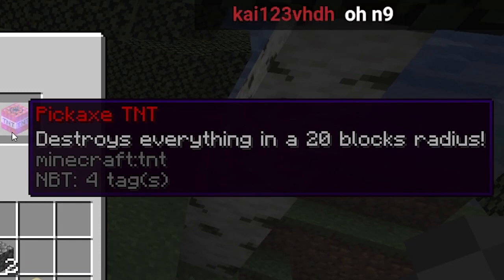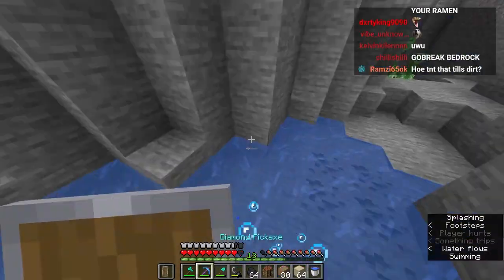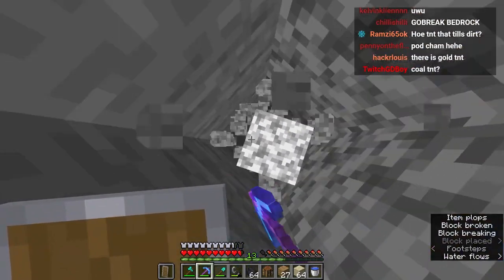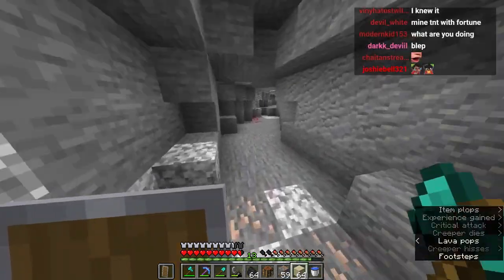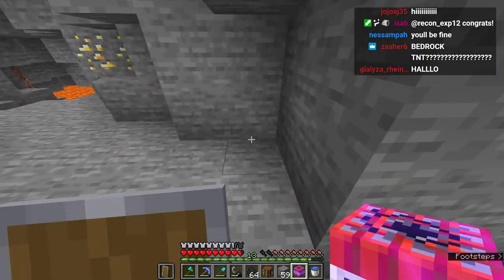Destroys everything in a 20 blocks radius. We're gonna go make this. Let's go down to this ravine real quick. I just want to go deep into like the caves or whatever. I want to go down because I want to mine diamonds when we're gonna use this pickaxe TNT. Since it's gonna mine a lot of blocks around the vicinity, we should do this. So now we're gonna be going deep into this cave and we're just gonna place a pickaxe TNT right here.